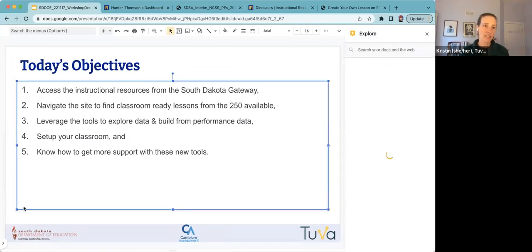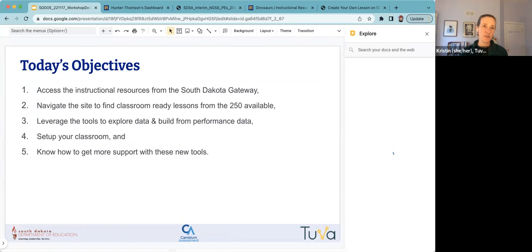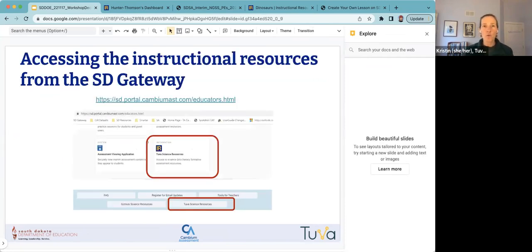So let's see. If I can get my slides going. The way that I have been told that they would like you all to access these resources is to go to this website, sd.portal.cambiumast.com/educators.html, and you should have something that looks like this at the bottom of your screens.